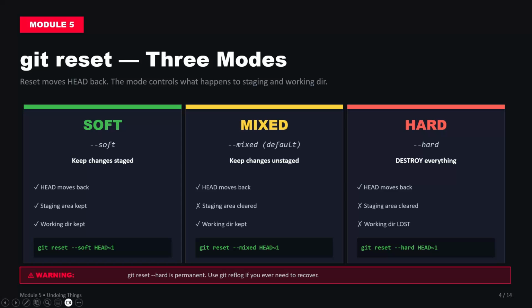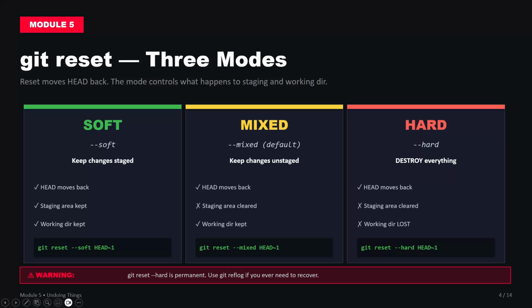In mixed, whatever changes you made to the staging area will be cleared, so the changes will be unstaged. And the third point, working directory will be kept as it is. So this is how you run that command: git reset --mixed HEAD, and how many commits you want to go back. Okay. So this is all about mixed reset.